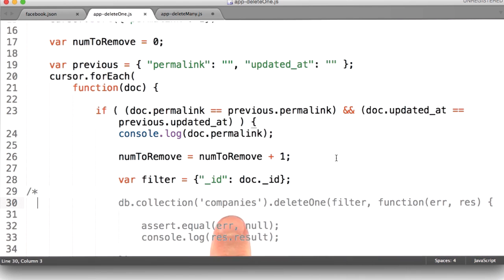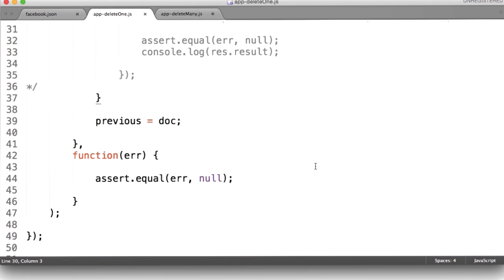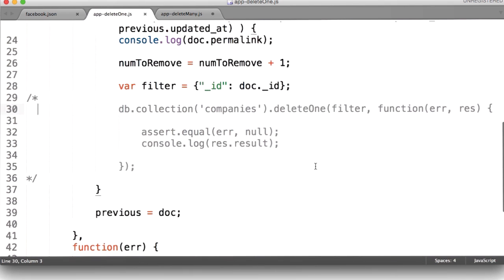Okay, but first what I'd like to do is just get a sense for how many documents we have that are duplicates. Okay, and then at the bottom of this iterator, of course, I'm going to update the previous document to the current one that I've just finished processing. So the next time through, previous will be that one that I've just concluded processing.